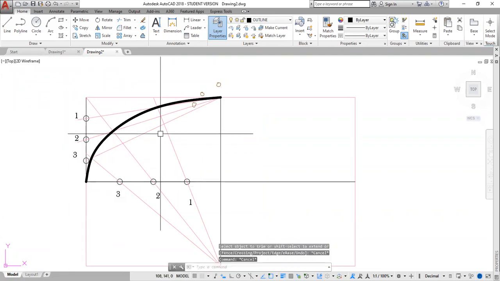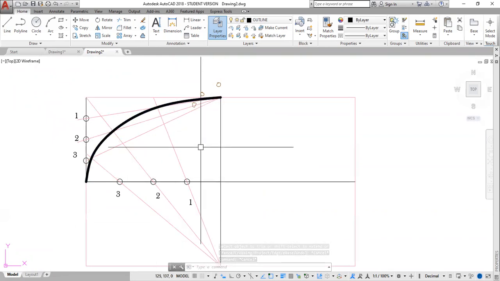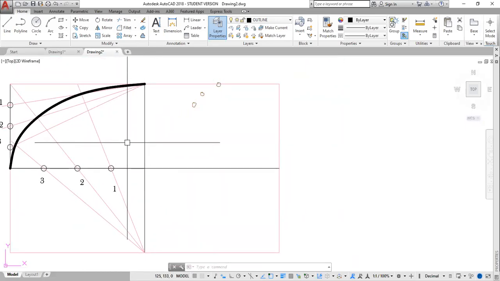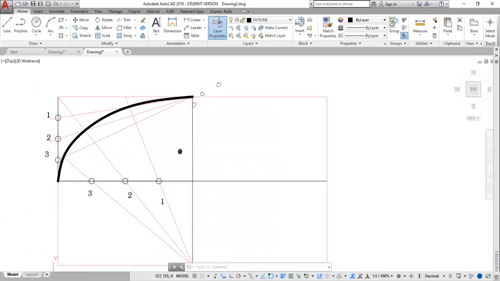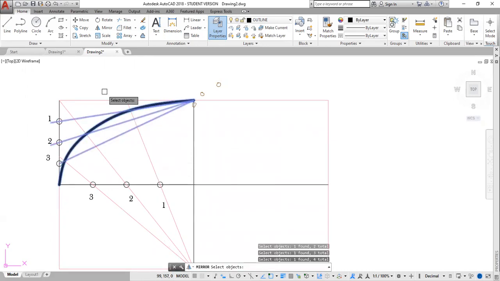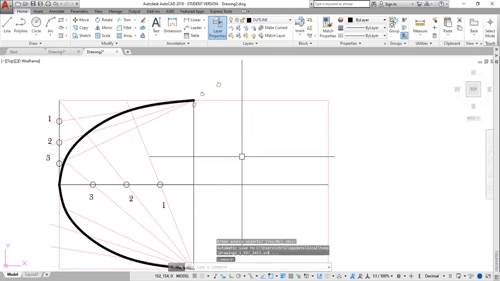All right, so now we're gonna mirror everything up here, down there, and what is down here, up there, all right? So we're going to mirror all of this. So MI for mirror, enter. So instead of going through and drawing all of this again, you just simply use mirror. On this, enter. Specify the first mirror point. One is here, one is down here. Enter. So we have that.